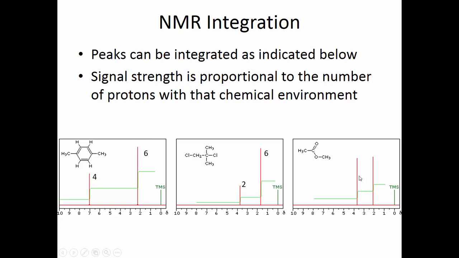And these are even. We have 1 CH3 here and 1 CH3 here. We've got an oxygen in the way, so that's keeping these from really influencing each other that much. And so these are in different chemical environments. So you get 2 peaks here, even, because 3 and 3. 3 hydrogens here, 3 hydrogens here.